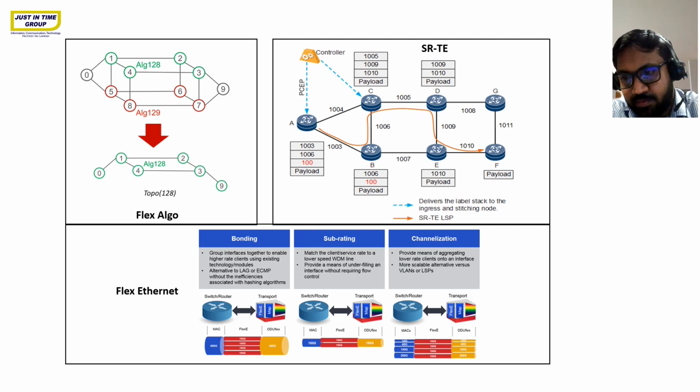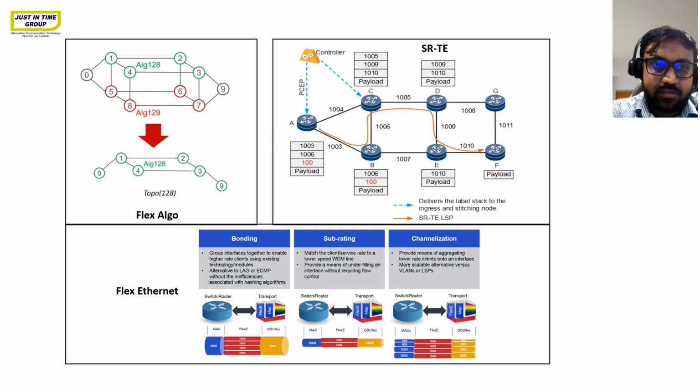Let's say you are doing OSPF or IS-IS, then you will have different label spaces for different IGP metrics. There are flex algos, which can go up to something like 255 flexible algorithms. Based on that IGP metric, you will have a different label space, and you can use the label space to put the segment routing label stack.